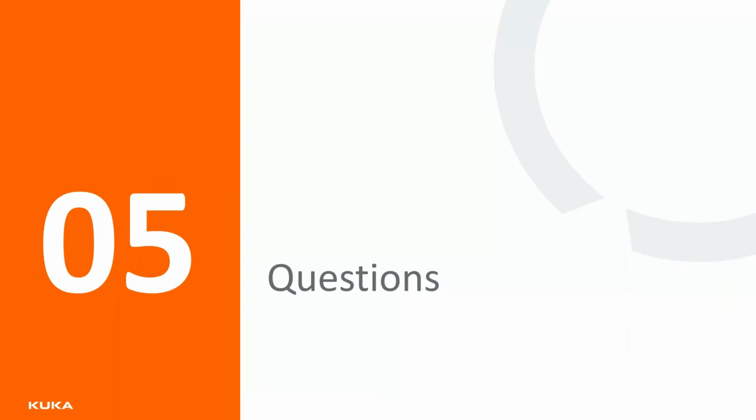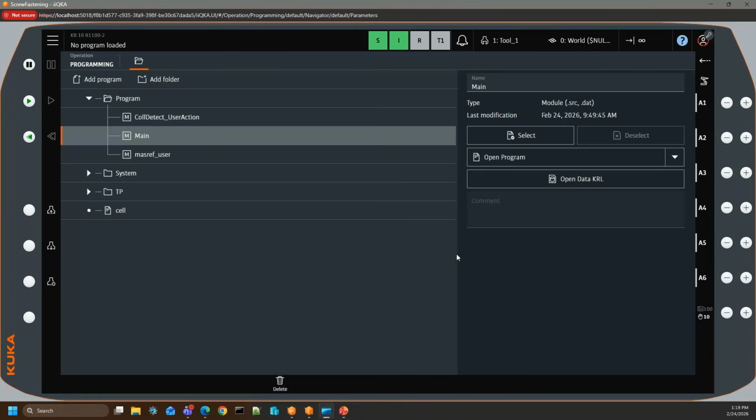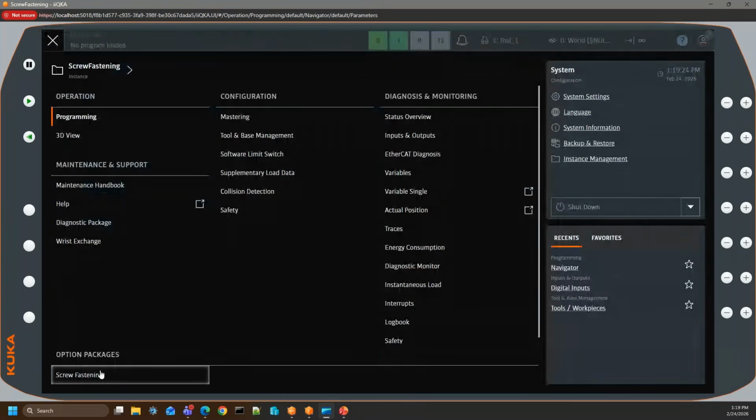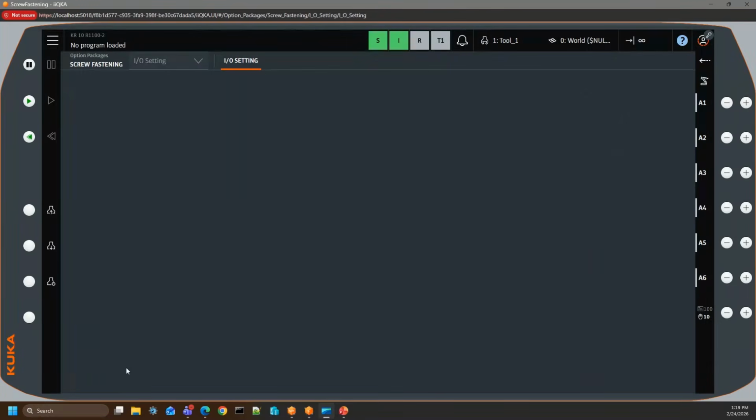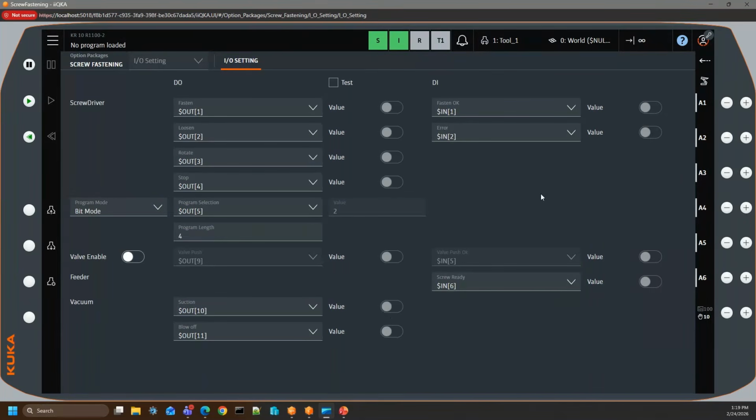So if I pull up the web HMI that shows the screw fastening application, I can see that under the main menu, under option packages, I can see the configuration screen, and I can see these state indicators as well. And that's how you would monitor the I/O of the fastening process.